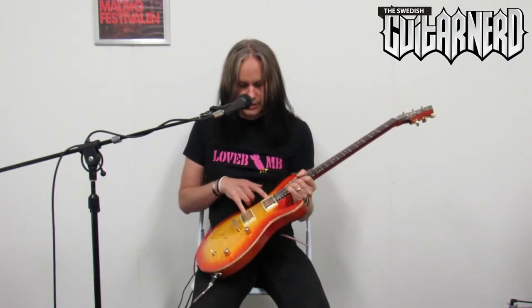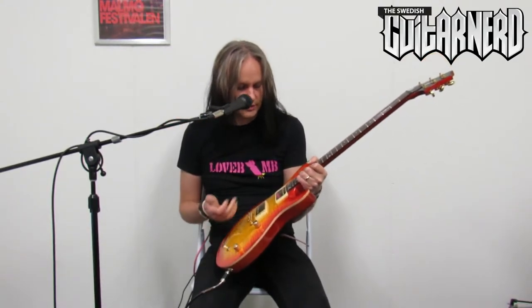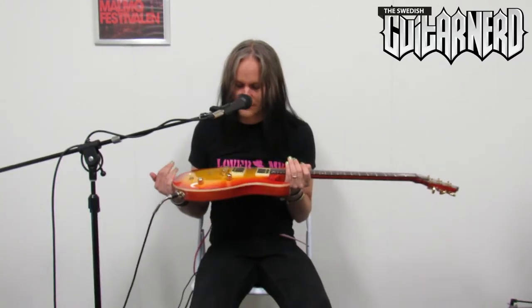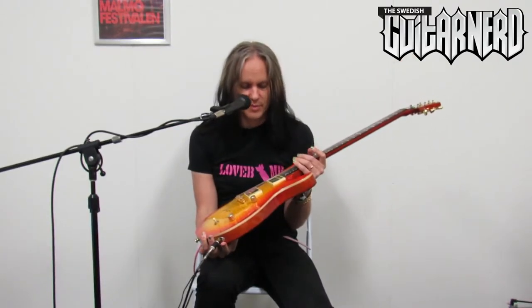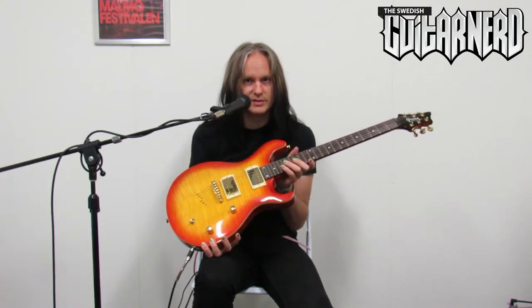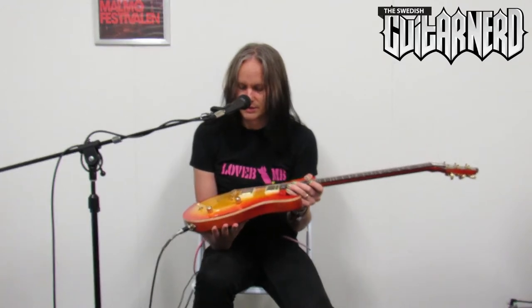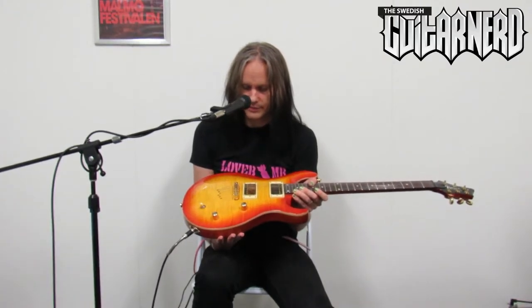And we have two humbuckers, and they are Green's own... Or what should you call it? They are labeled Destiny CNC Wound. I don't know if that's a brand or it's a production method. Apparently they are wound by machines, which I would say is a good thing when it comes to this price range. You don't want pickups to be handmade when you're in this price range. It would be such an uneven product.